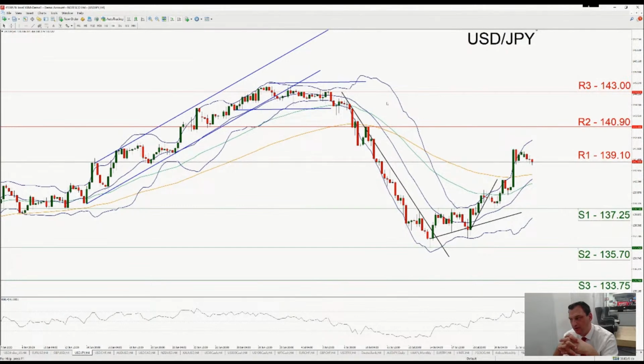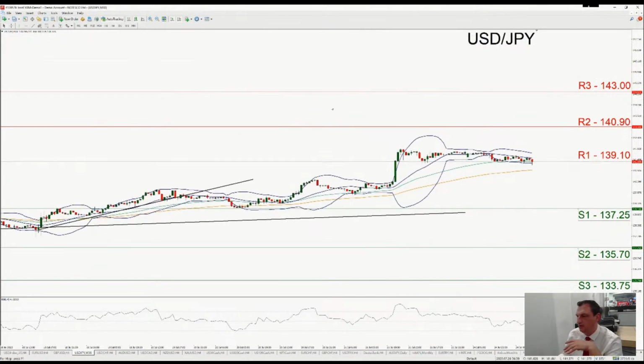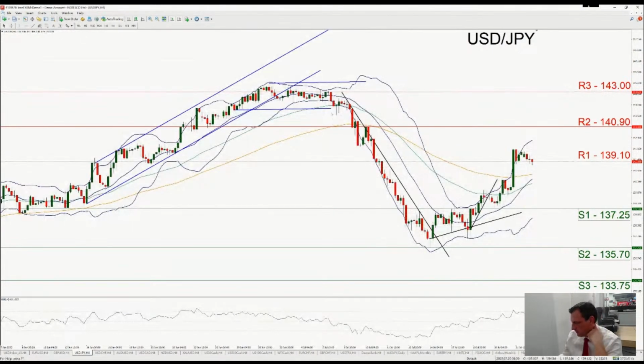In my opinion, for the time being, that seems to be like a false break, but there are some bearish tendencies here, and I think that would be more visible if we drill into the half-hour chart. You can see the stabilization, yet the continuous testing of the R1. Back to the four-hour chart. I would be noting also there is an indicator which is quite high. It's actually at 62.10, which implies a rather bullish sentiment of the market for the pair. Let's draw also an upward trend line here.